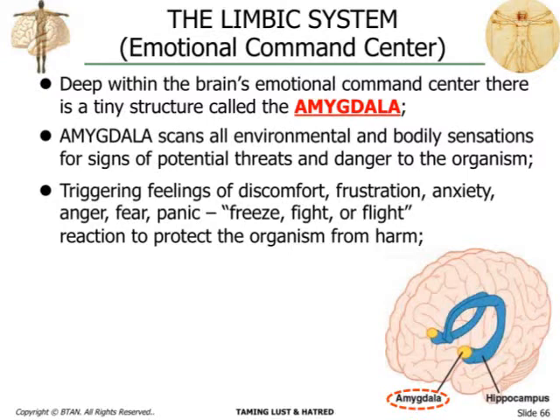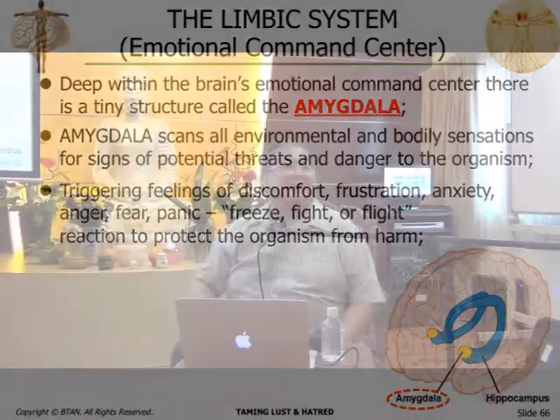What does it do? The amygdala senses environmental stimulations, right? And what is it trying to do? It has evolved to protect us. If it senses something that may become a threat or a danger to us, it causes a reaction to protect us. You touch something hot and then your hand draws away. Part of that reaction is because of the amygdala.